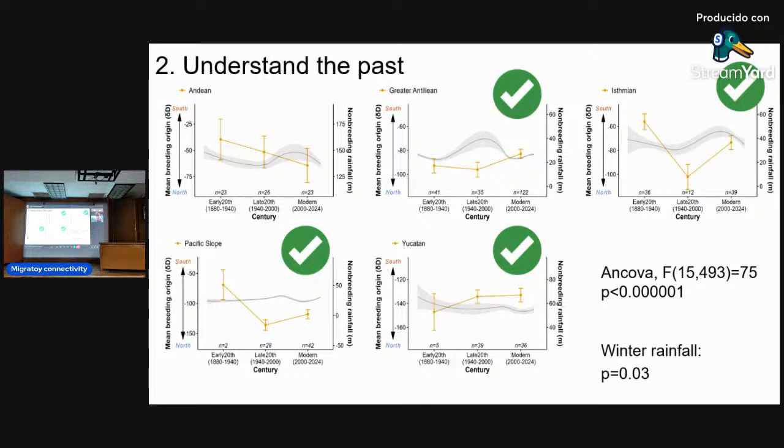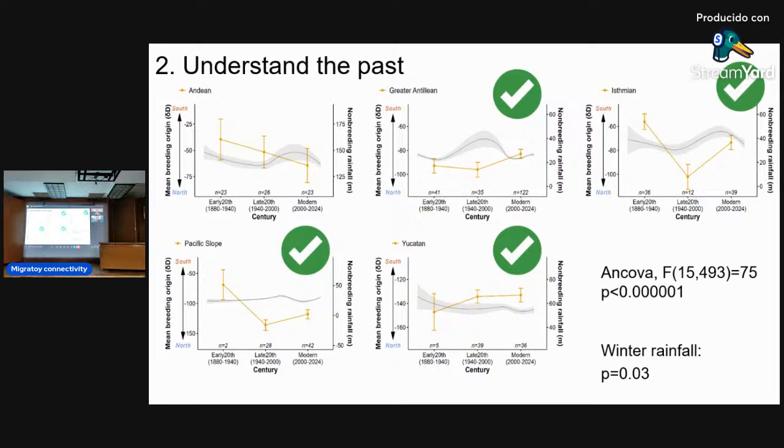And so you can see that across populations, non-breeding rainfall was significant, but it appears to be a stronger effect for these populations in the Greater Antilles and the Yucatan. What's interesting is that all of these regions have significantly lower total rainfall during the non-breeding period. Just look at the y-axes of non-breeding rainfall. In the 2 regions in Mexico and the Greater Antilles, it never really goes above 50 meters of rainfall in a given year.